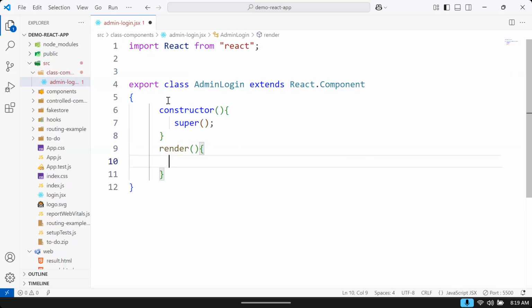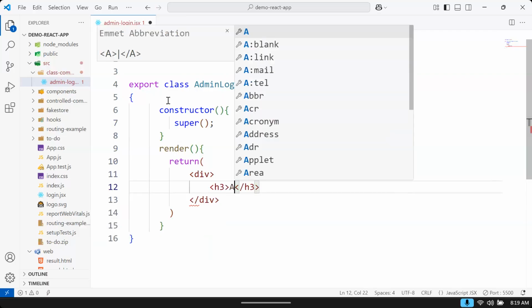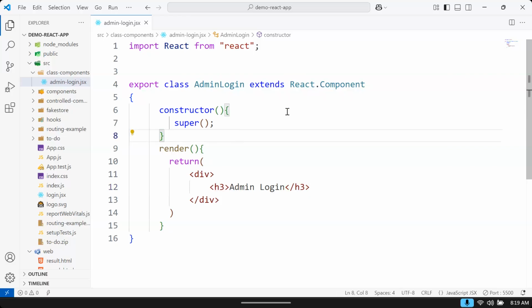This render method has to return the markup, the fragment. And this is admin login. That's how we are designing. The rest of your JSX rules are the same. Style binding, class binding, all are the same. Event binding has some difference. I will tell you. Here, everything is configured like this.